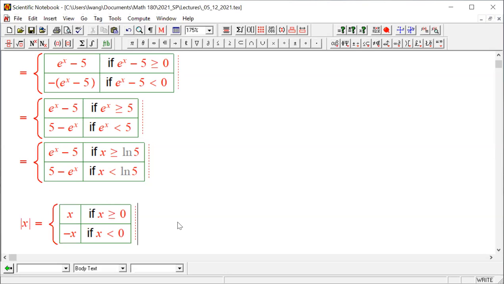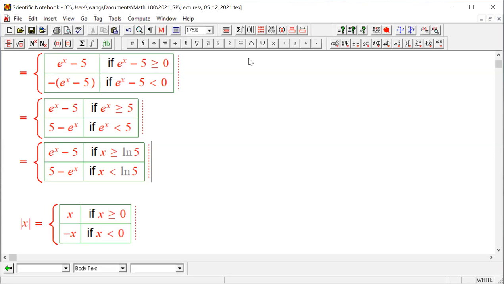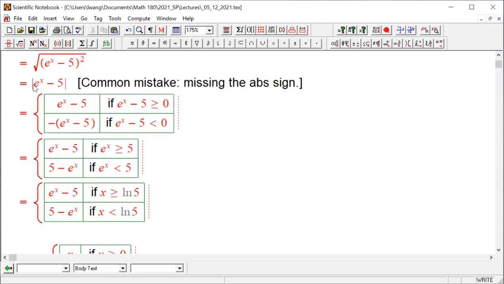So I hope you understand why from these examples, I emphasize the fact that you guys need to practice and practice mindfully. Okay, because if you simply know this one without knowing how to apply it, that's not going to help you very much. You have to think more deeply. And when you operate and work on those, you need to work on it mindfully. Right? And this is also related to the familiarity between e to the power x minus 5.